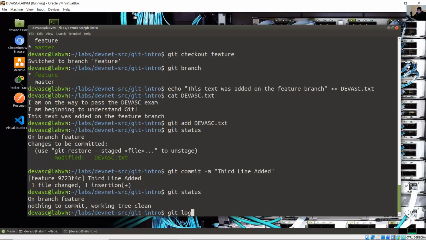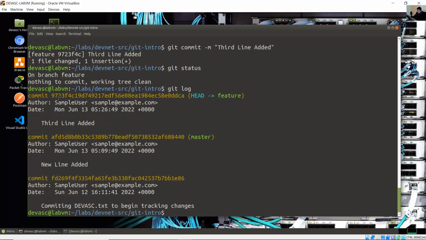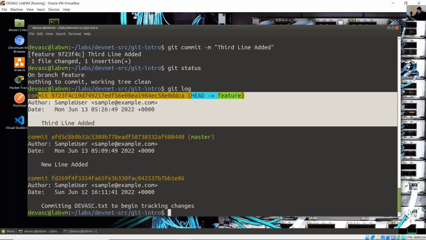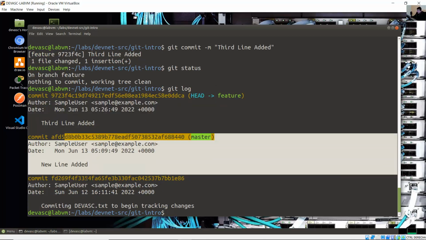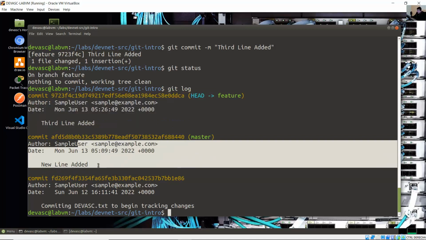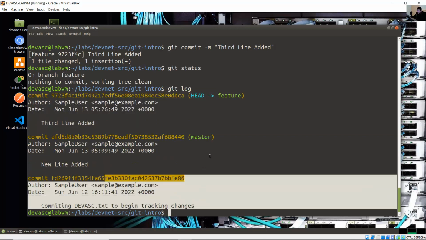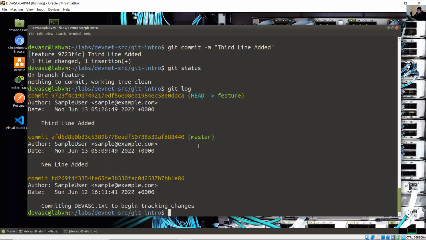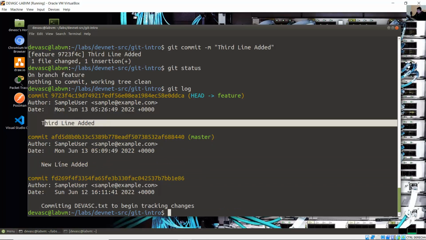Git log. Okay, now you have three commits. The messages.